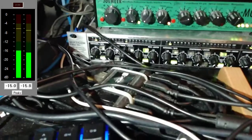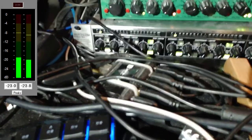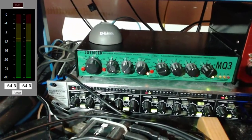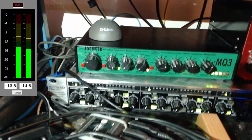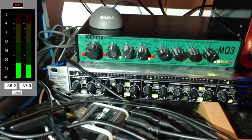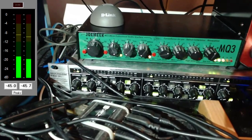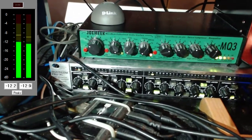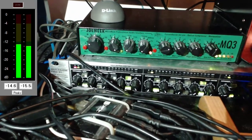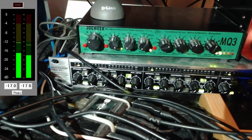Okay, so after it has gone into the noise gate, the gated signal now goes into the JoeMeek MQ3. This JoeMeek MQ3 can act as a microphone preamp, but I'm not using it as a preamp. That's what the whole mixer panel business was for. The purpose of a preamp is to bring up the XLR signal, from a very low level microphone signal, to the point where it's at line level.